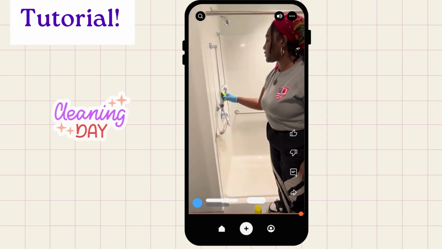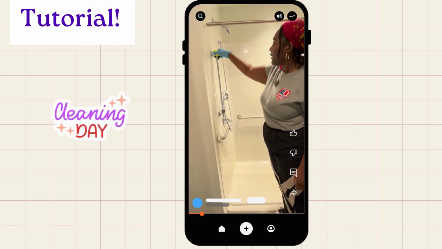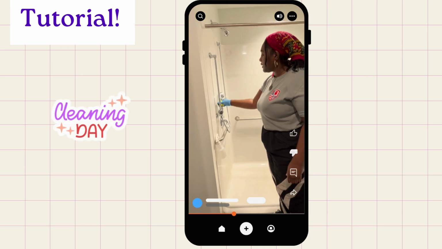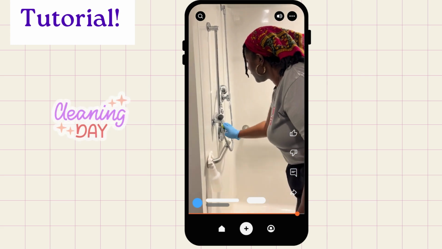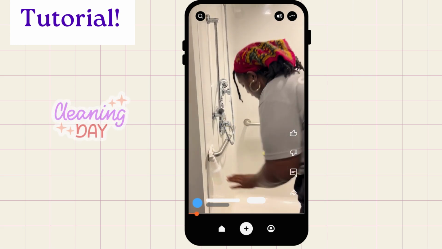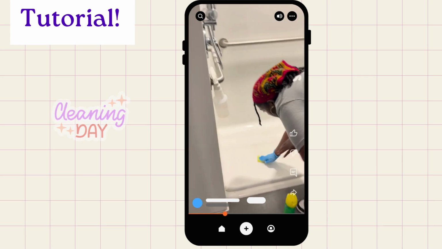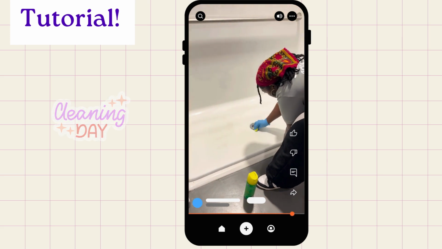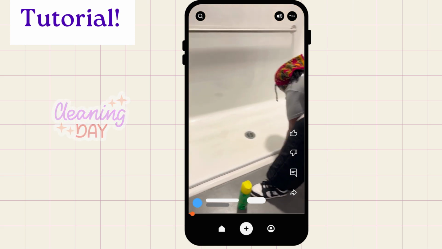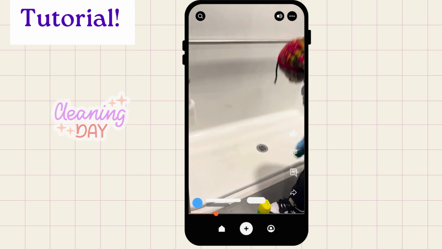And then you're going to scrub every portion of the hardware to get all the gunk and things up off. And you want to scrub the bottom. We're going to pretend I scrubbed all over the bottom of the shower, okay? Make sure you get your drain. Put your elbow grease into it.